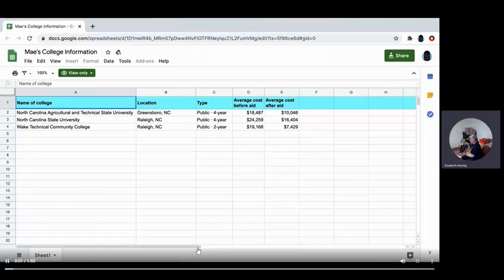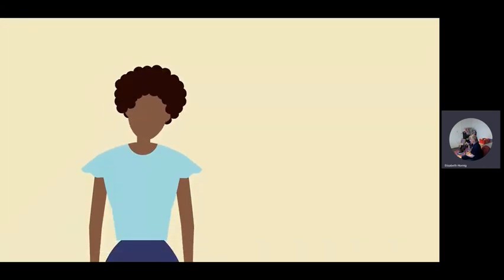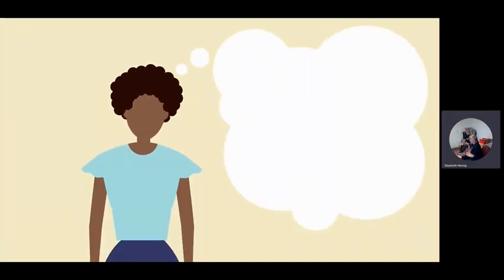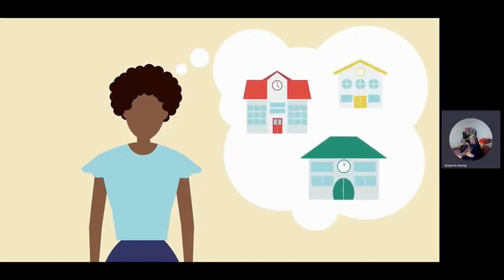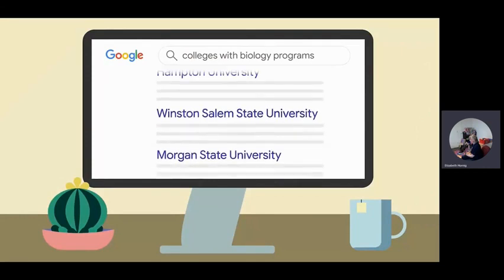In this lesson, you will search online to learn specific information about colleges and then add that information to a spreadsheet. Selecting the right colleges to apply to is an important step in preparing for your future. The process to find the right schools is different for everyone. There is lots of information on the internet, and it takes time to consider which pieces of information will be the most useful as you make your decision.